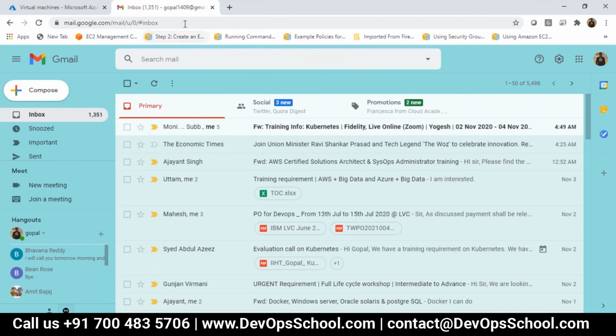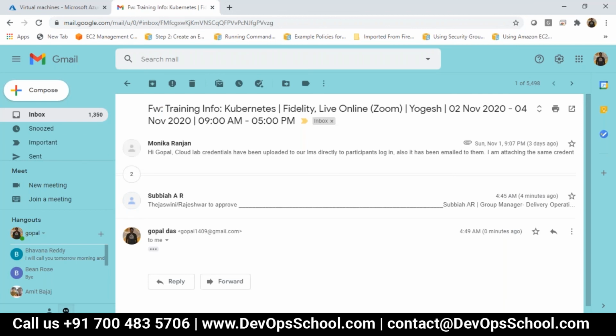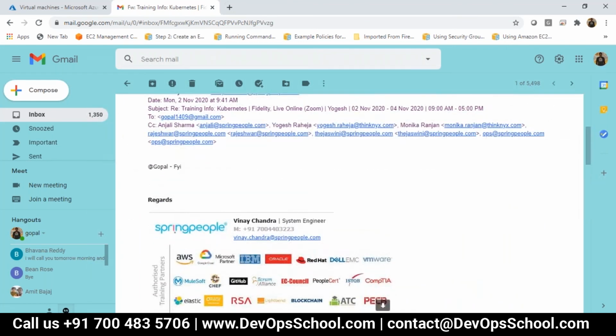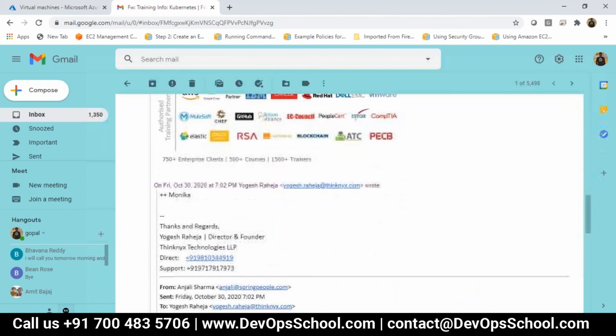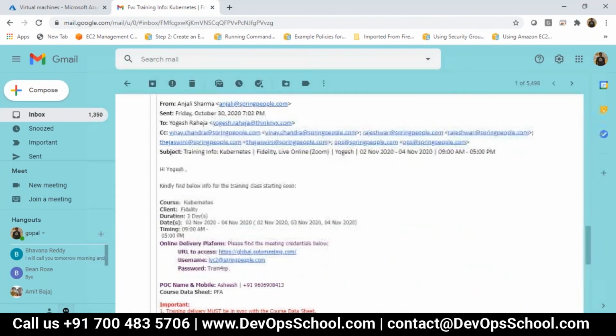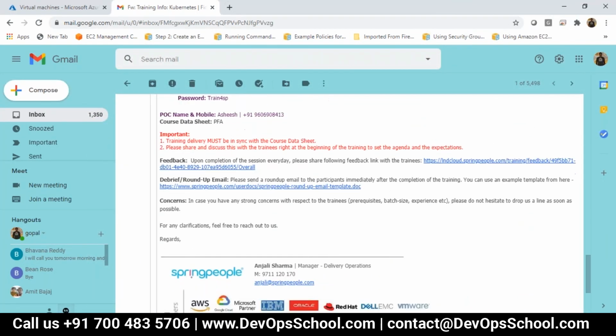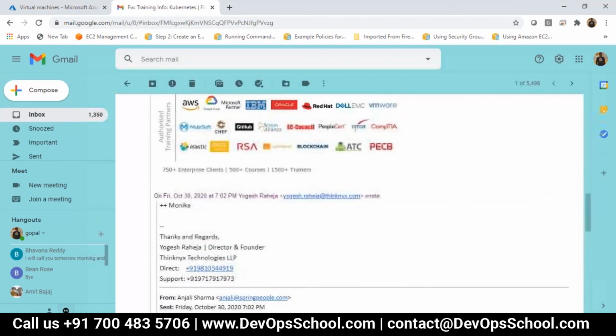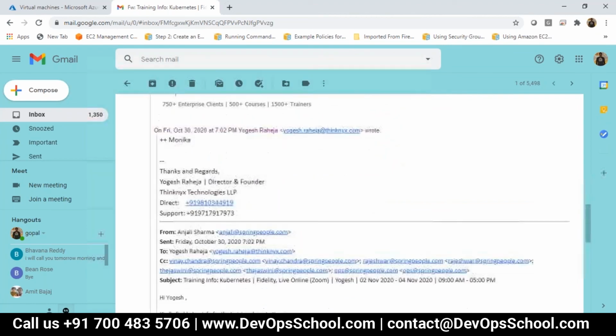Is there any particular requirement, that the machine should have this many CPUs and this much RAM? The master machine requires a 2 core processor and 4 GB of RAM. What about the node? Node needs a 1 core processor, 1 GB of RAM is more than enough. If it doesn't have a 2 core processor and 4 GB RAM, it won't work? No, for the node, a 1 core processor and 1 or 2 GB RAM is enough.